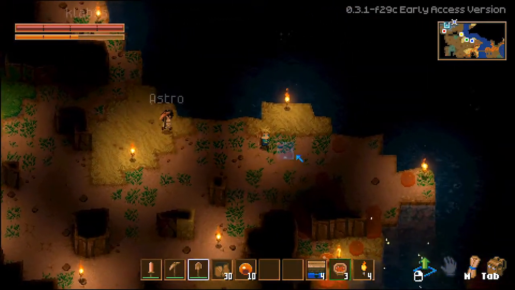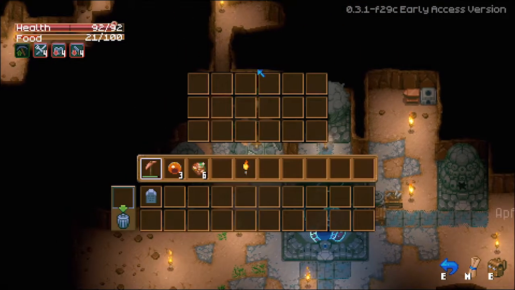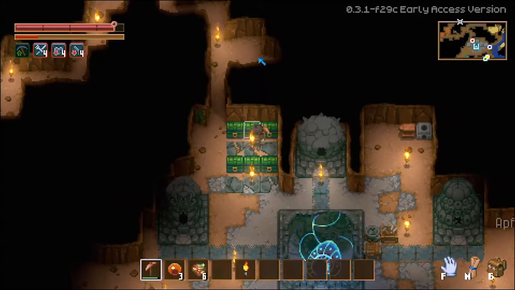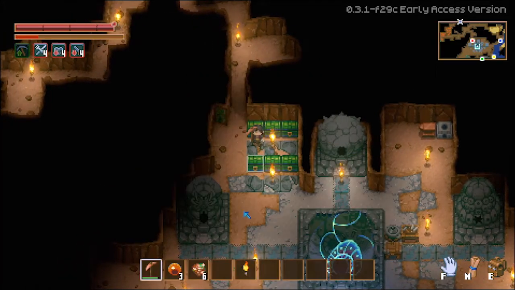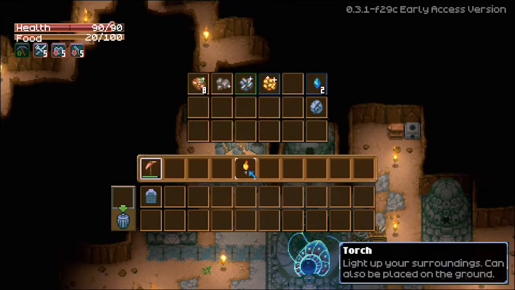Anyways, I just got three more slime. Nice. What do you do with slime, Keiron? I don't know. Make a lantern, right? Look, man. Is that how you make a lantern? Yes, actually.